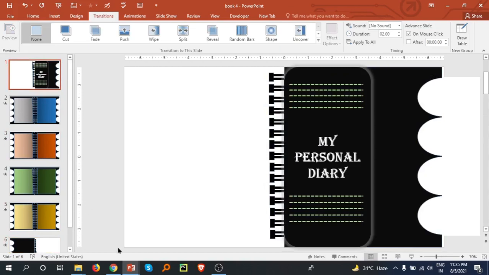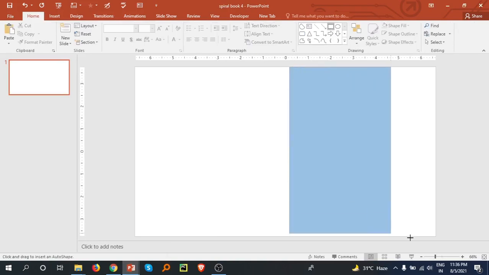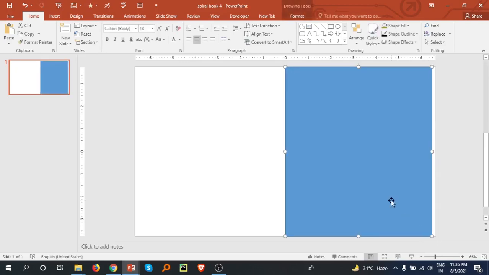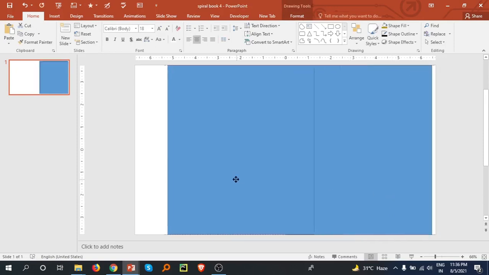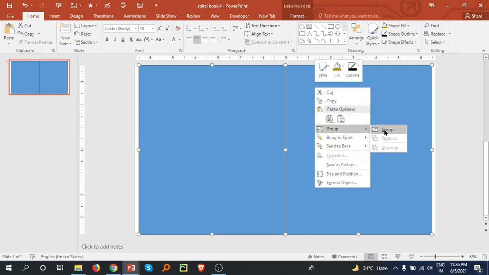So let's start. Okay, go to the new tab and I am selecting one rectangle here. Now Control D for duplicating this, and select both, and now group them.